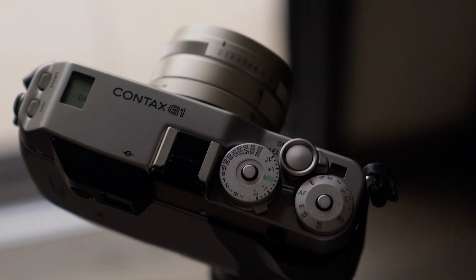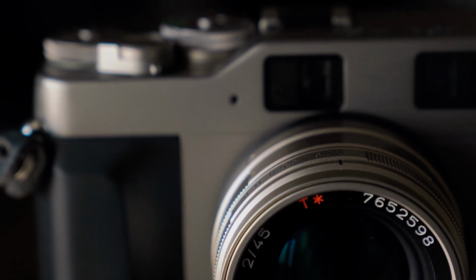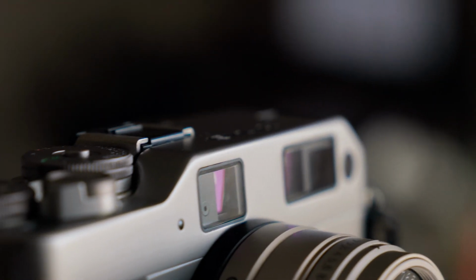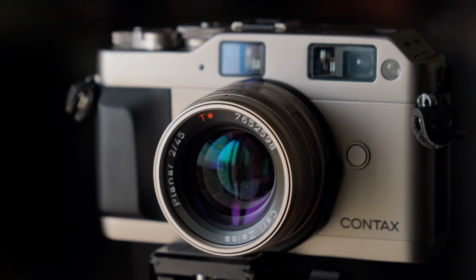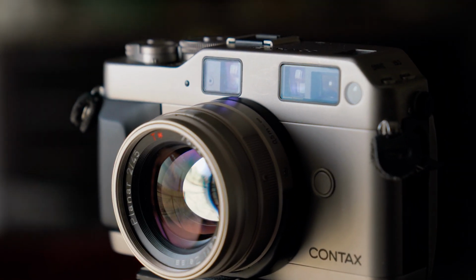This is the Contax G1. It is just beautiful. Made from metal, very high build quality, with such nice attention to detail.